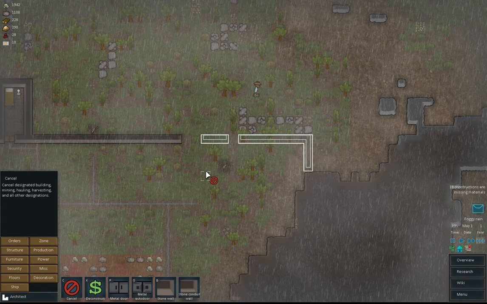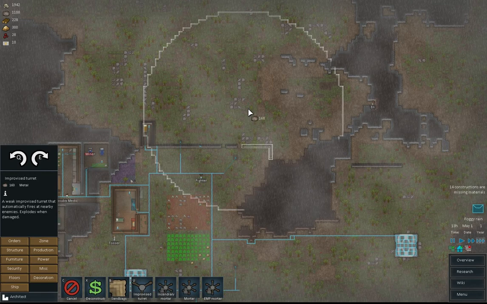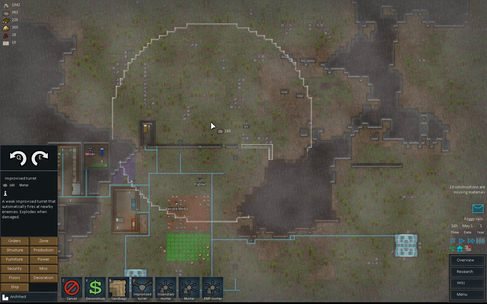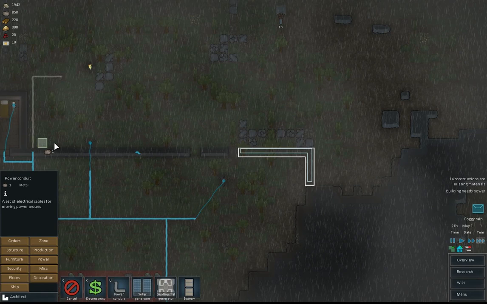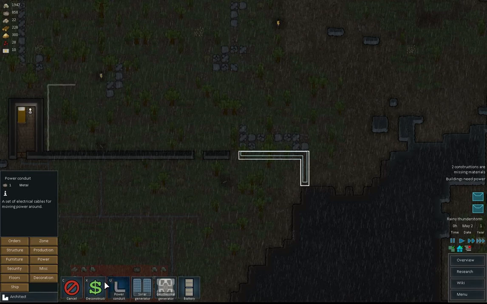Which is always good. So security, improvised turret. We'll put one improvised turret there. We'll put an improvised turret there. That's interesting, actually, because we could try and funnel them into places. Right. Power conduit. Oh, we don't need to do that, do we? Because I deliberately put a powered beast there.